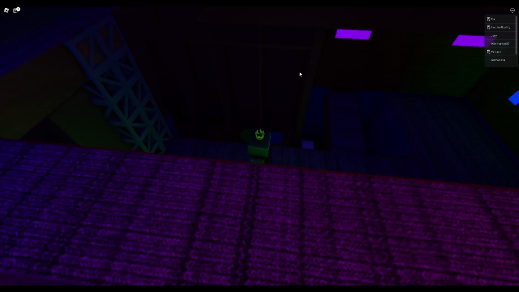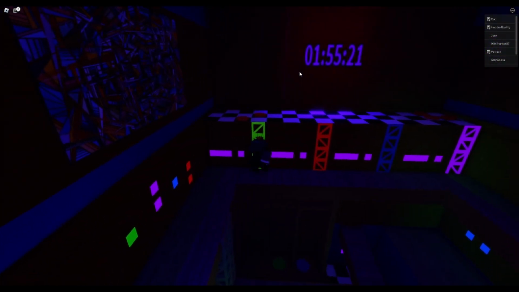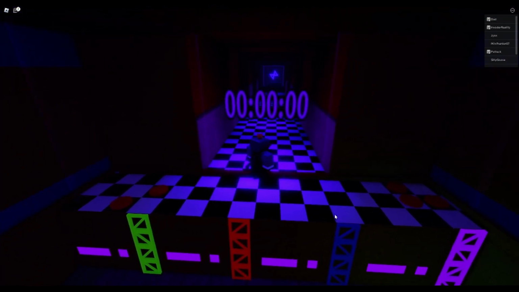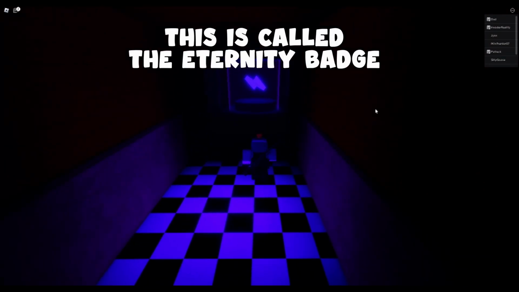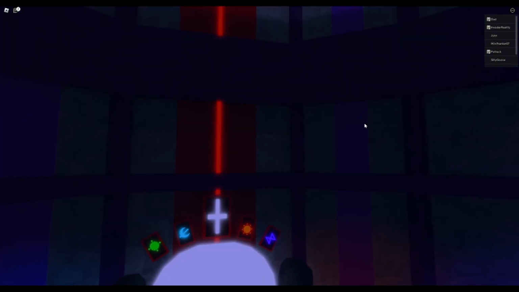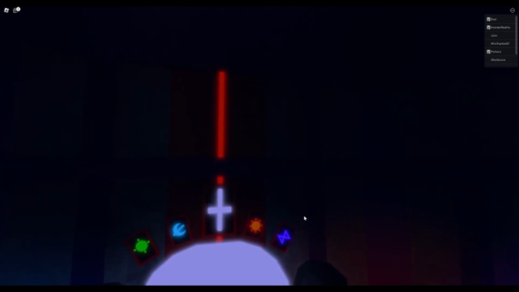And you're going to go through here. And all you have to do is literally just wait for 2 minutes. It's that simple. And this door will open up, and you can grab the little time symbol thing. Alright, so the time has hit 00, and we can just walk through here and grab the little symbol. You just walk up to it and jump into it. It's easy as that. And it'll give you a little cutscene.